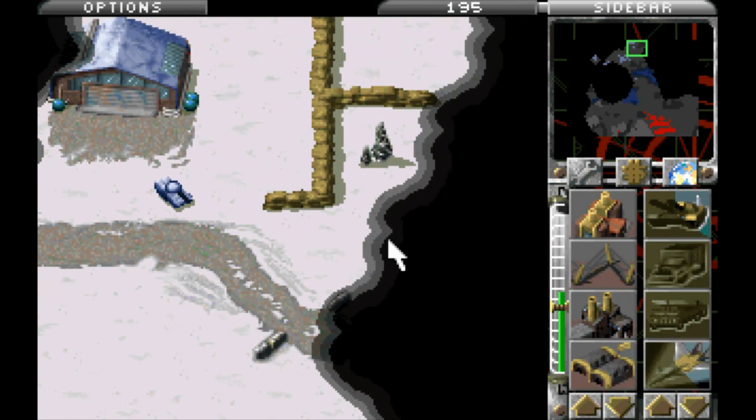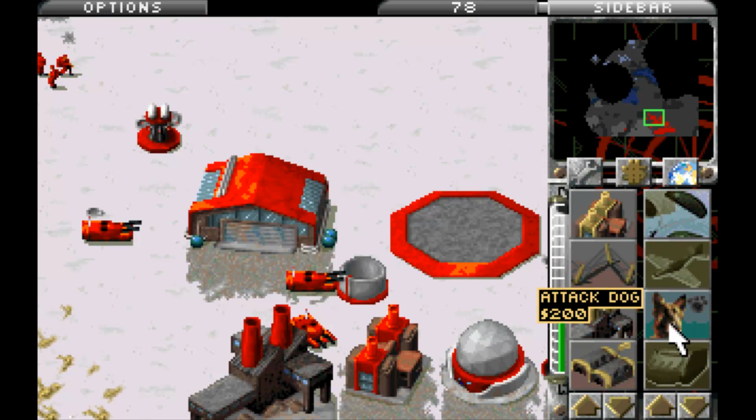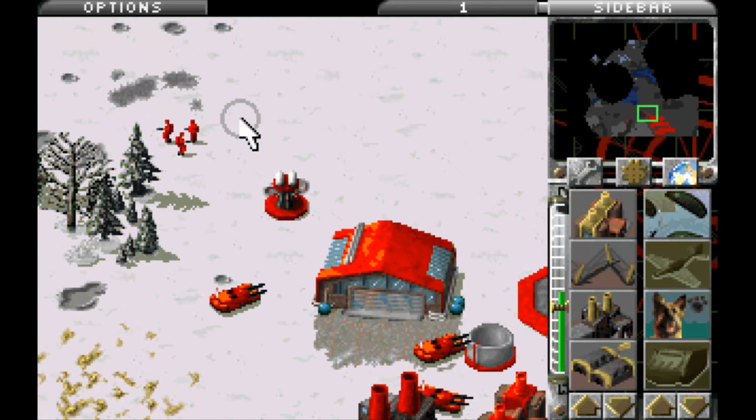Last time we were thwarted by infantry, so we're going to make sure we have anti-infantry weaponry trained and ready to go. Kennel costs the same as a dog. Don't question it.